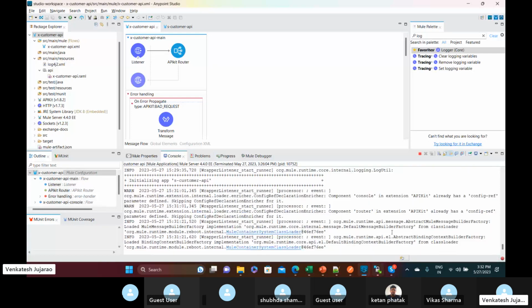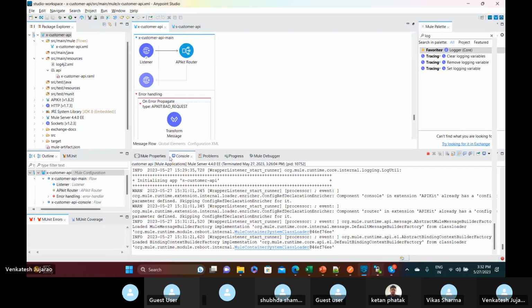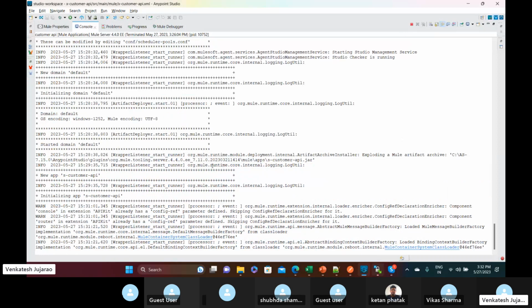Because why additionally call a system if we know that authentication will work for another 10 to 15 minutes? There is no need to spend additional time on that. So in that case, we can just cache it within our application and we can avoid that additional hop. Okay, good. Thank you, Venkatesh.